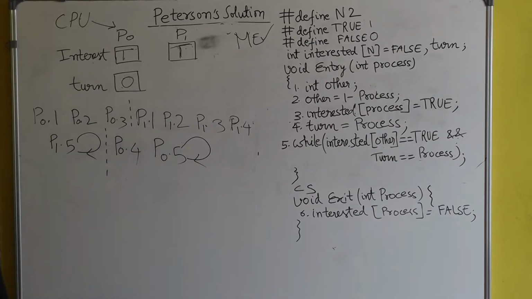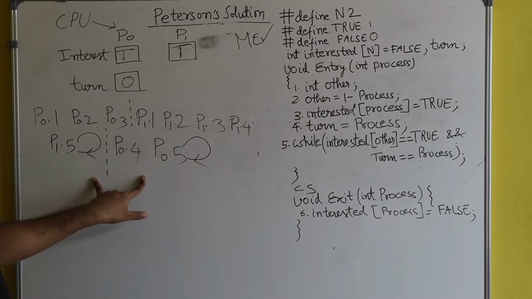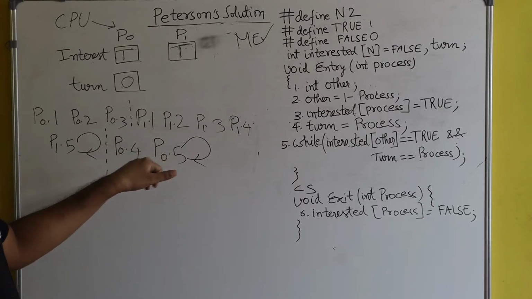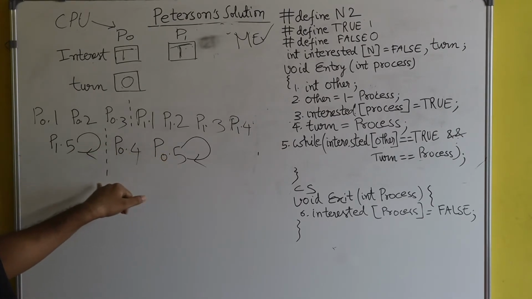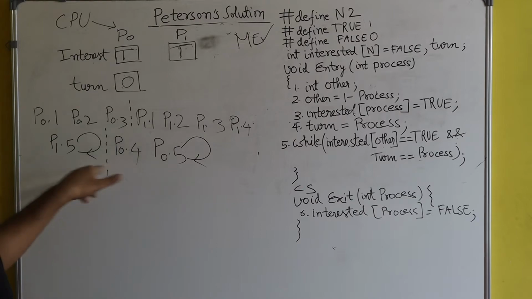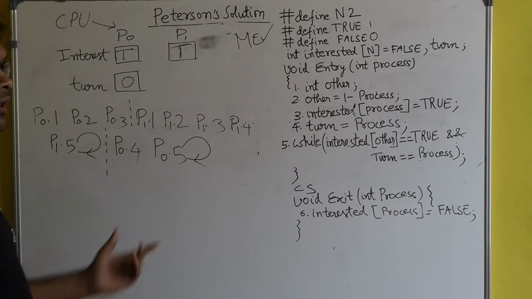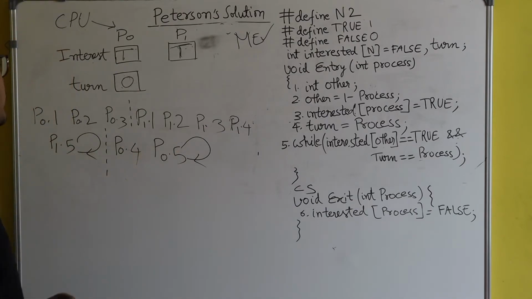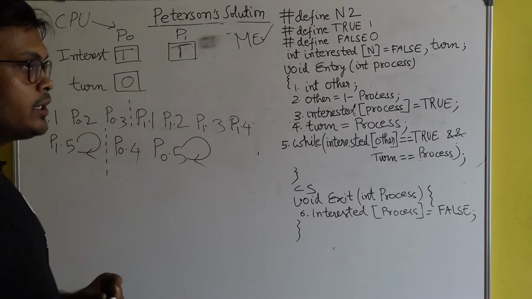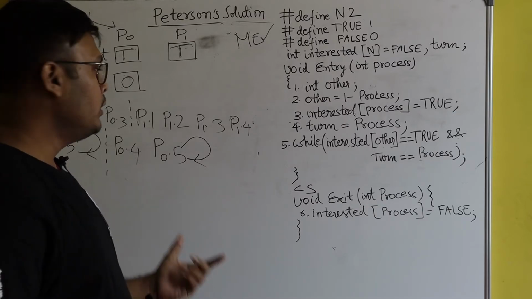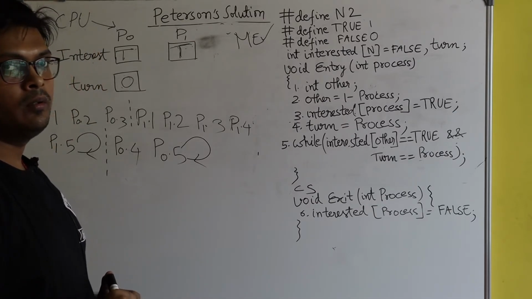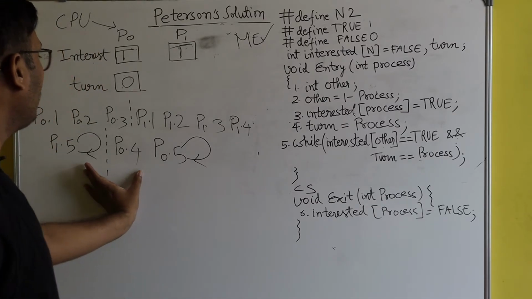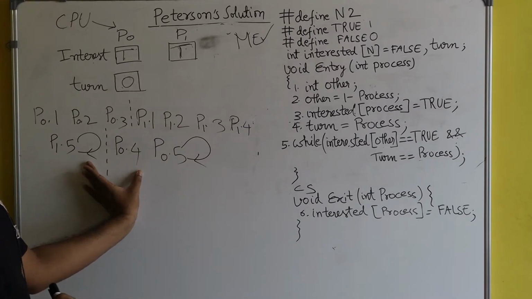So here you see, if we analyze this condition, then we can see that both the processes are trapped in the while loop. So is it a deadlock? It's like a deadlock. Both the processes are trapped in the while loop. So you will say that it's a deadlock. No. Here deadlock will not happen. Although it looks like a deadlock, this loop can still be broken.